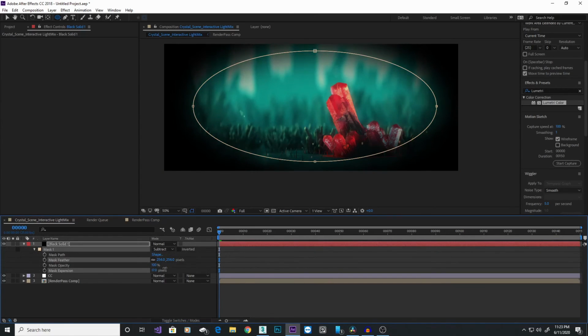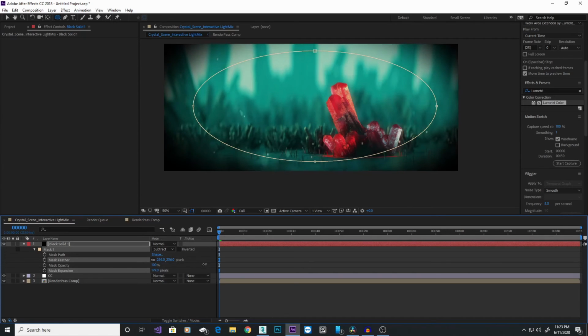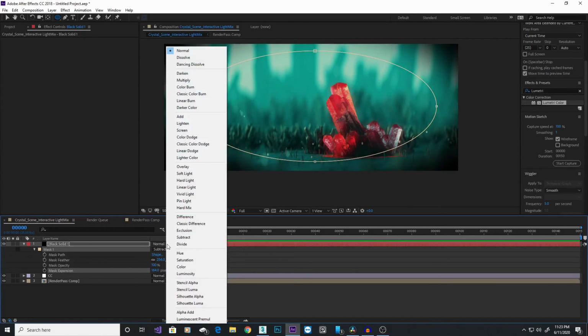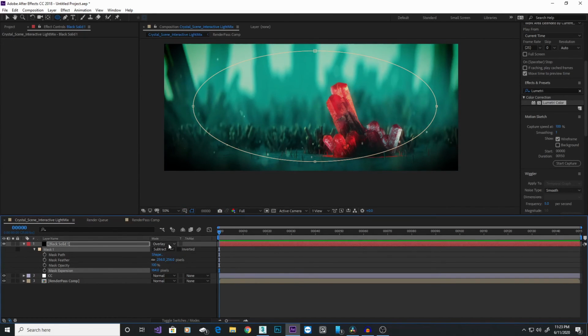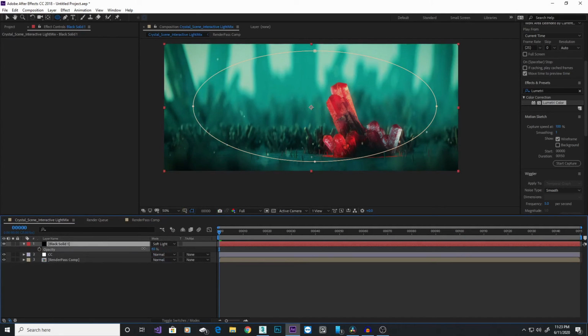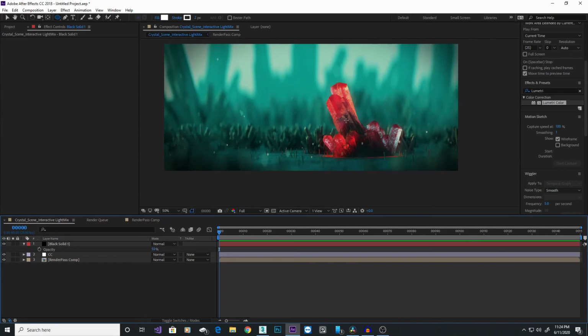I'm going to increase the expansion. And then set the mode to screen. No, sorry. Should be overlay or maybe soft light. Or you could just leave it to normal. That should be fine. Okay, a little bit of that vignetting.